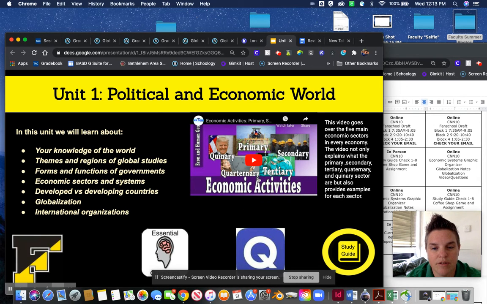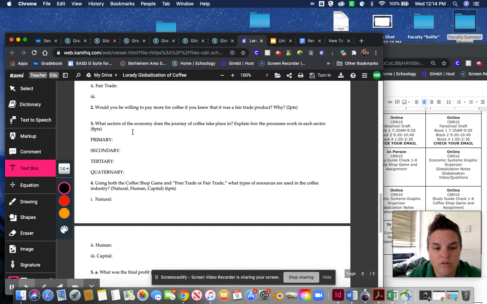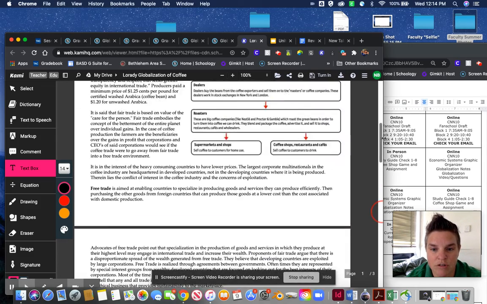And they're basically jobs. And what economists did was split them up into sectors or activities. So there are primary jobs, there are secondary jobs, there are tertiary and quaternary. And this provides examples which will help you in the assignment because you're going to give me examples of these jobs as far as the coffee industry is concerned. And what can help you with that is the chart.